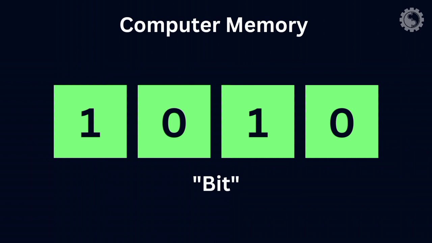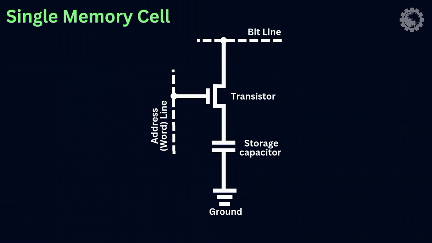A bit can be either zero or one. Computer memory stores data using memory chips, and the basic building block is a cell—a tiny circuit with a capacitor which stores data as a charge.